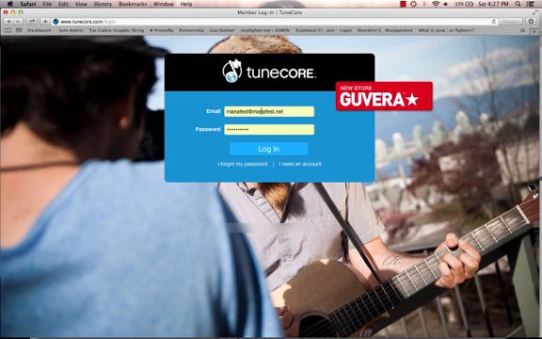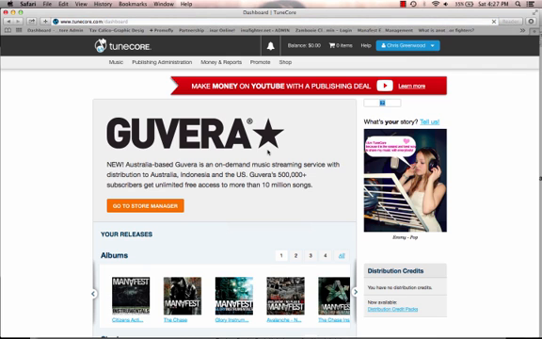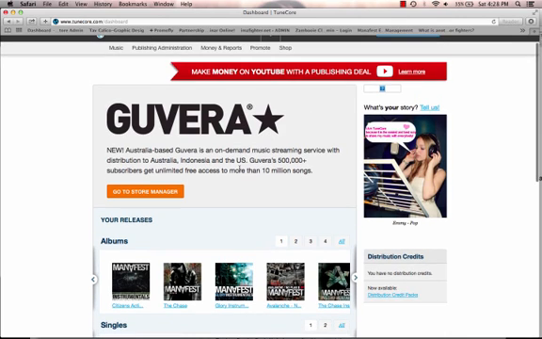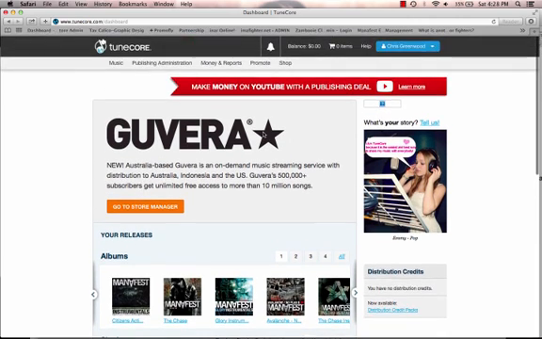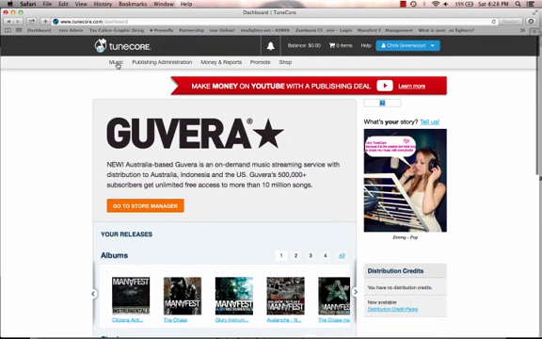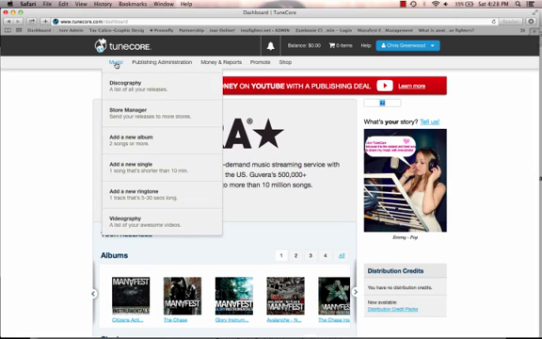So type in your email and password. Let's click login. So excited, this is so great. Okay, so here we are inside here is your dashboard. You can see below all the different albums I've released, the different singles, and what I'm going to do here is click on music. This is the tab you want, and here's the discography where it can show a list of all my releases.